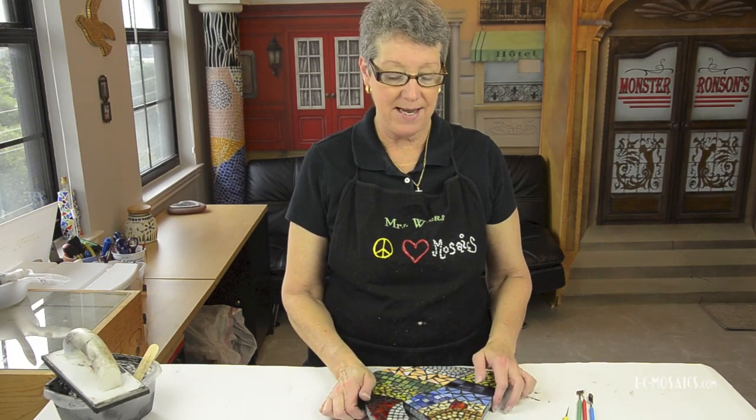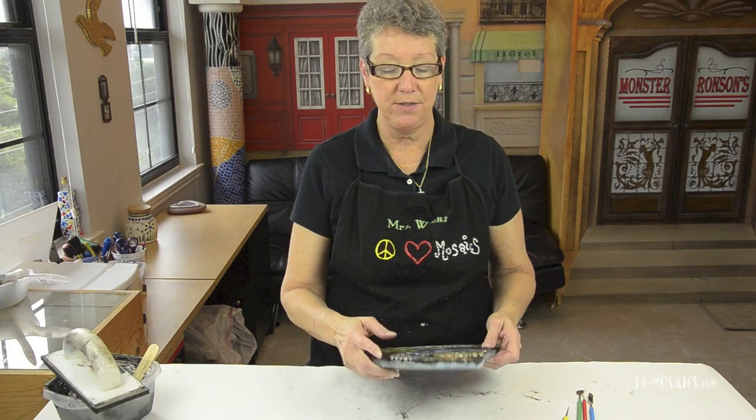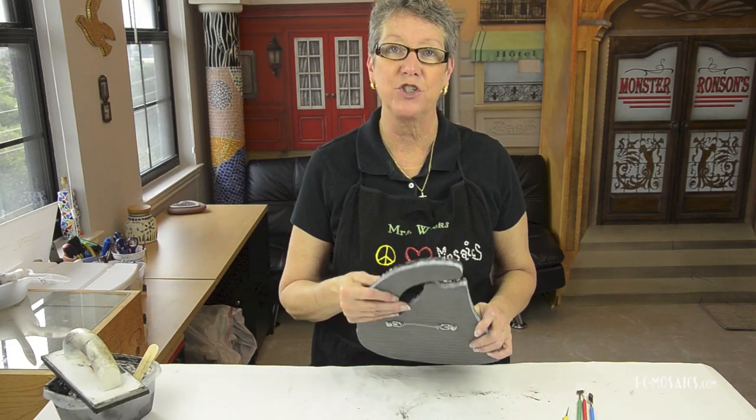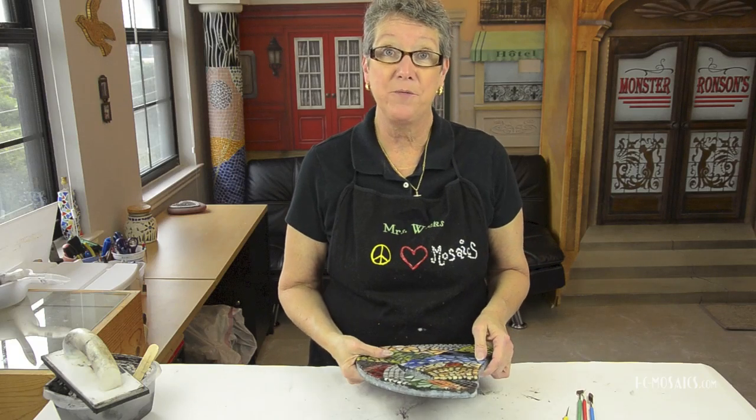Now I'm going to let the grout set up overnight, and after 24 hours I'll come back with a wet cloth and shine it up. The last thing that I'm going to do is paint the edges and the back with black acrylic paint, give it that nice finished look, and then Fat Cat will be ready for the gallery.